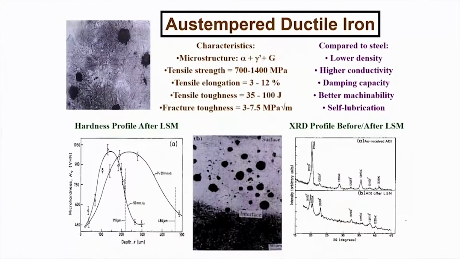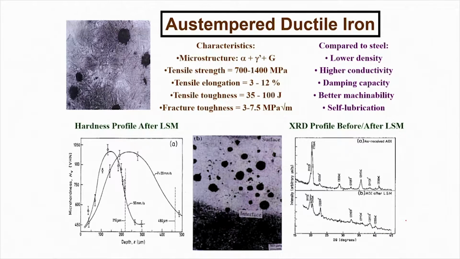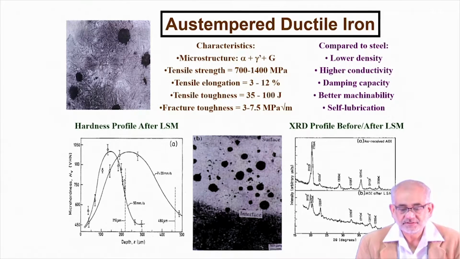The first one is Austempered ductile iron, which is basically a bainitic cast iron. So if you recall, by cast iron, what we mean is that at some point during the cooling process, or melting to solidification process, we must intersect the eutectic isotherm. So we end up getting ledeburite, a combination of cementite and austenite, and subsequently the austenite transforms to pearlite. So we end up getting transformed ledeburite at room temperature.